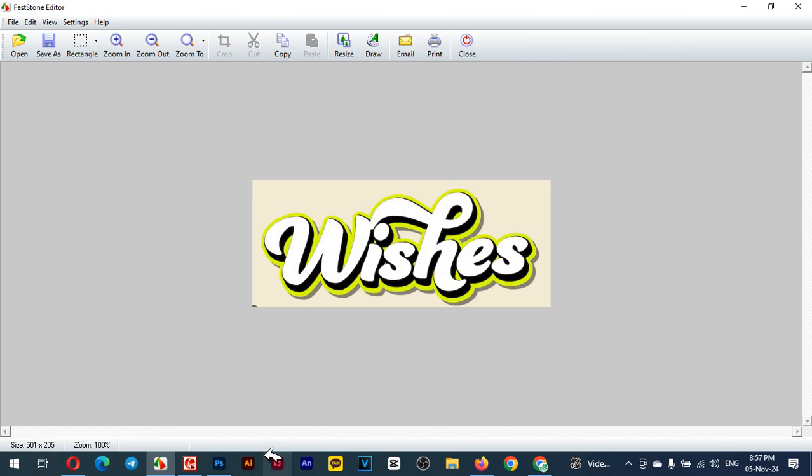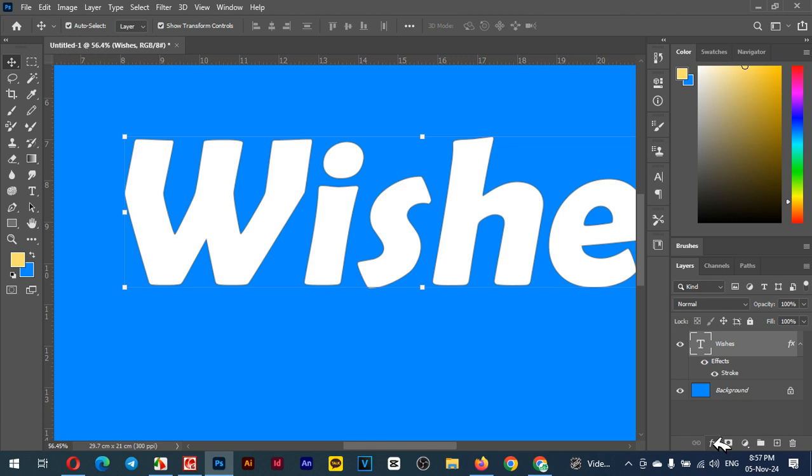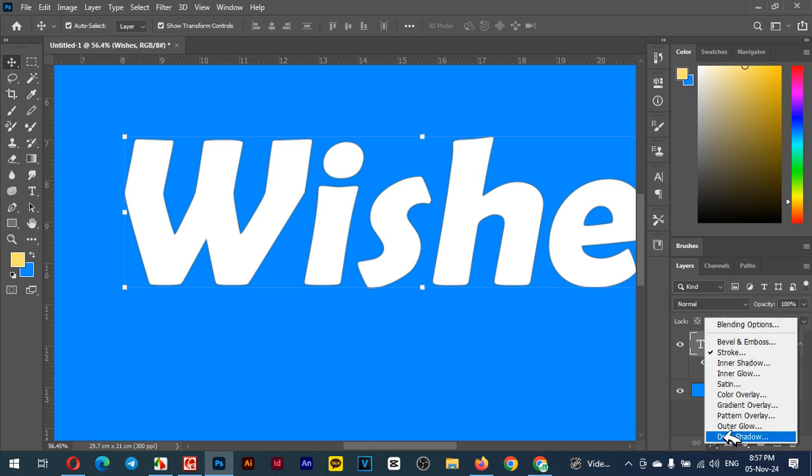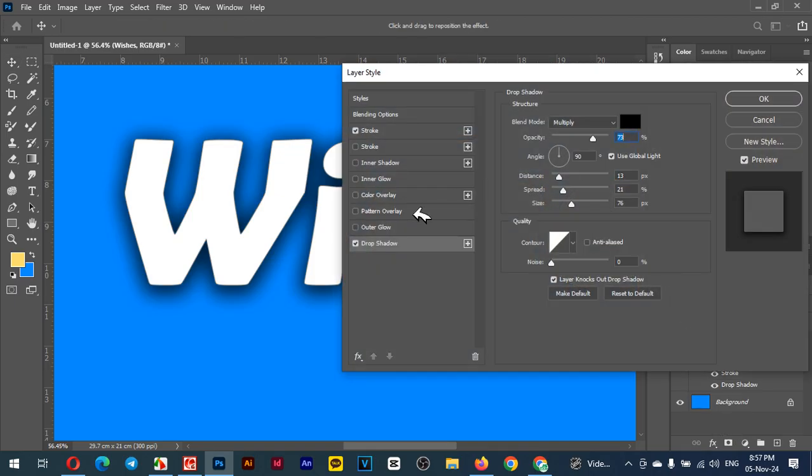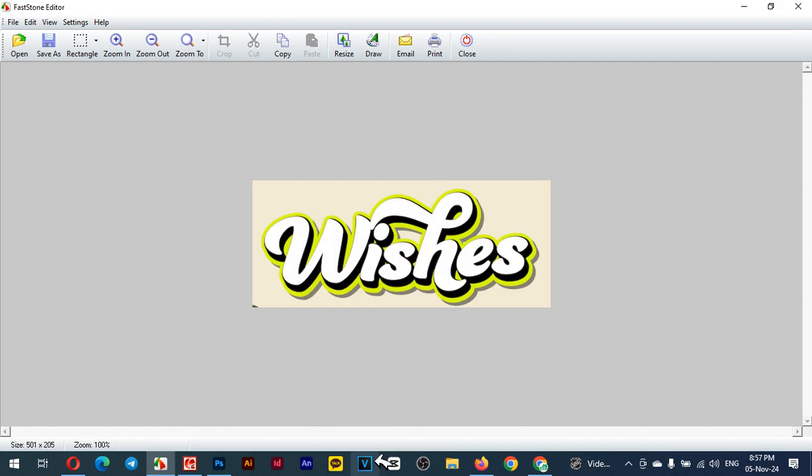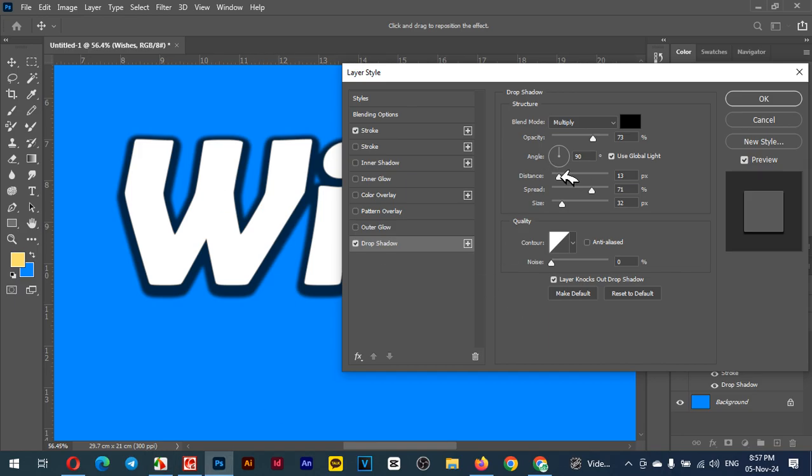Okay, shadow. So you click again here, click shadow. Shadow, you can see the shadow is more dark, right? More dark, like this. You can see. Okay. Move it down, to the left or right. So this is the color for you, right? You just click here and move it yourself. Move the mouse by clicking here, like this. Okay, like this.